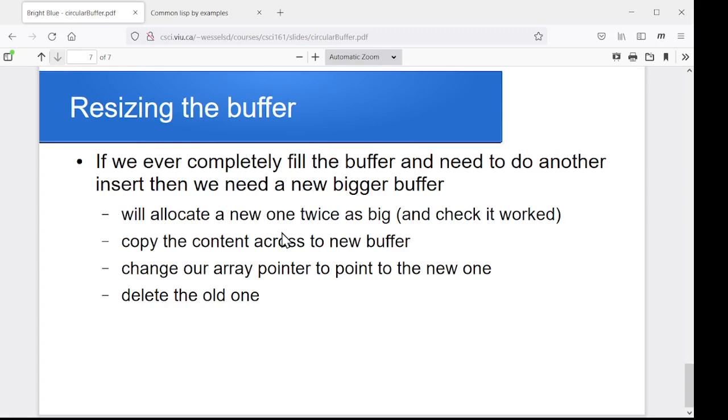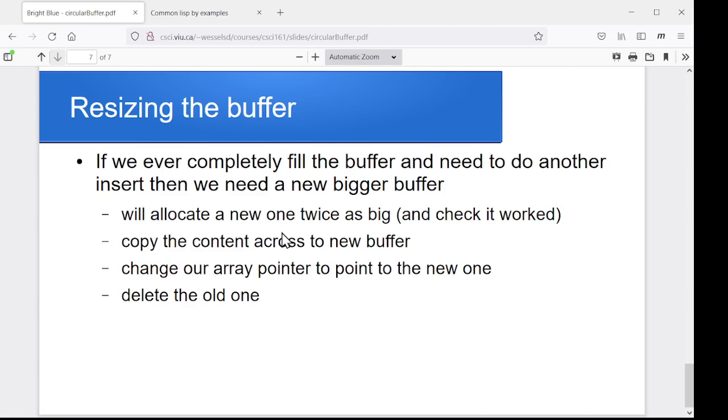So the other thing that we wanted to mention was this idea of resizing the buffer when we need to. If it ever completely fills, if the number of things that we've got enqueued right now ever matches our array size, then to do any subsequent inserts, we're going to need a bigger array.